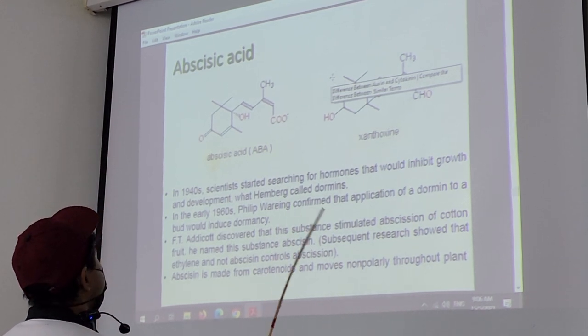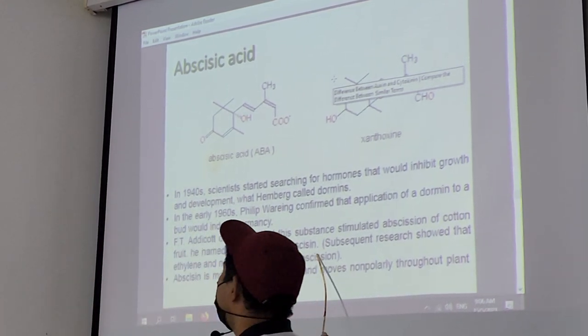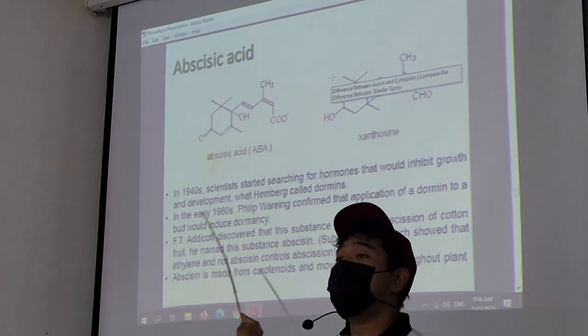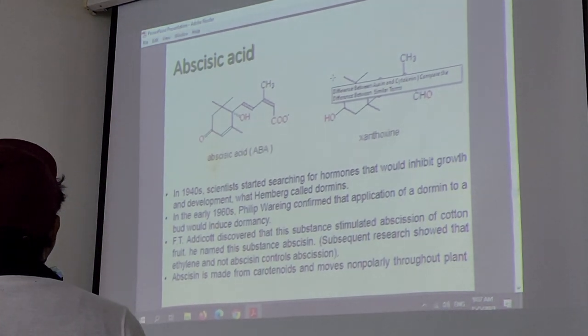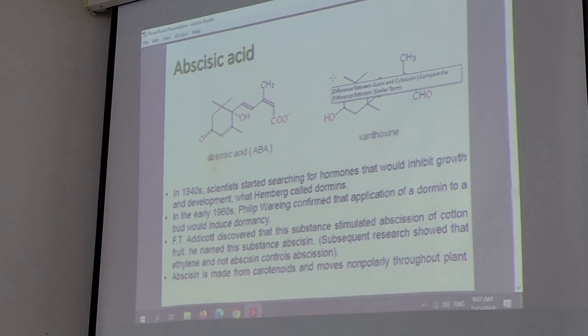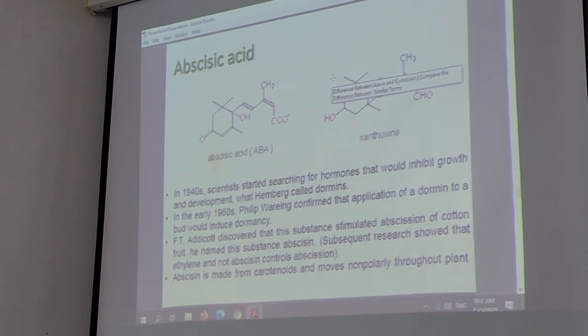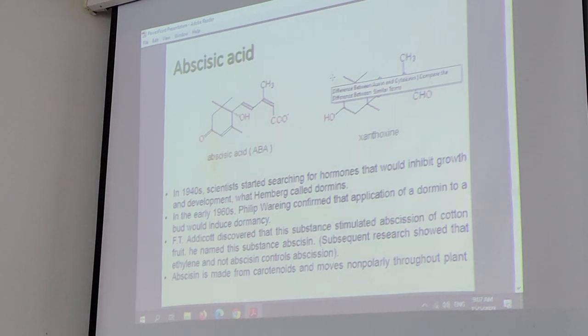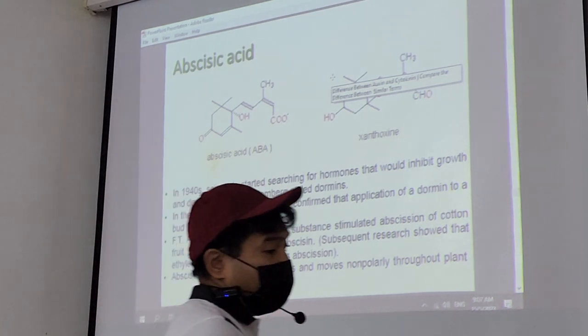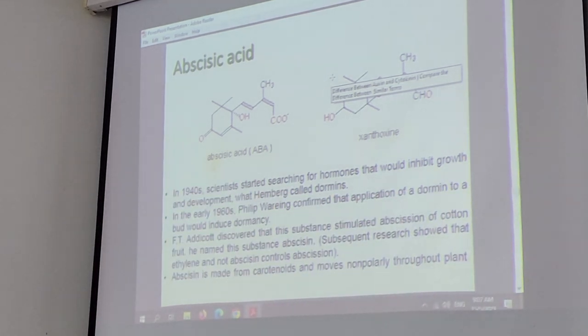The compound actually, that's a name here. Yes, this is a name. From this, the name of this compound, abscisin. Yeah. So interestingly, abscisic acid actually comes from a precursor of vitamin A. Carotenoids. You know, carotenoids? Carotenoids are the ones that you have in the form of vitamin A. But due to the special molecular change by chemical rings and stuff, now you get a hormone. Okay? So a vitamin could be a hormone. It's just about the concept, the function.